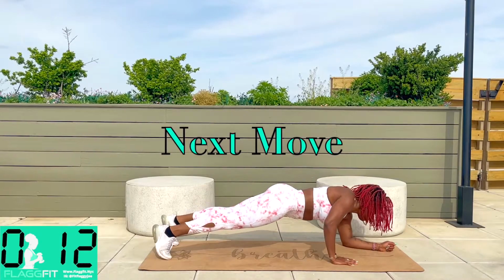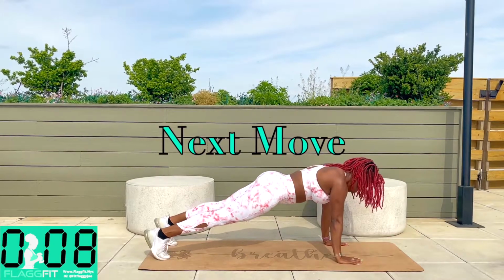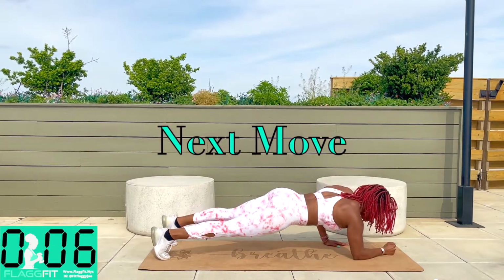Now we're gonna move into our plank ups. Take your time, hips flat, and make sure you alternate your arms. Take your time.